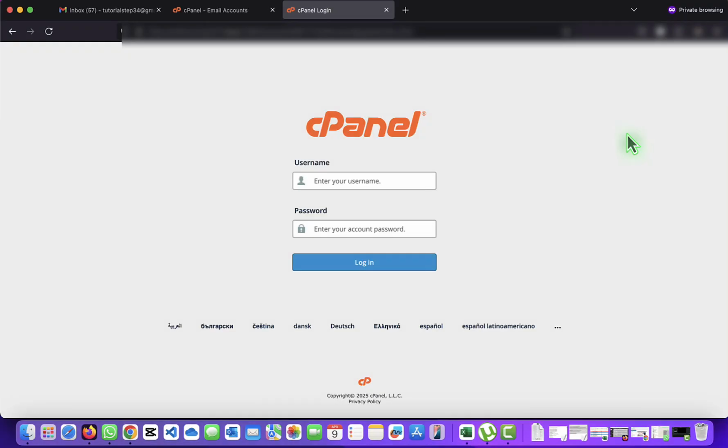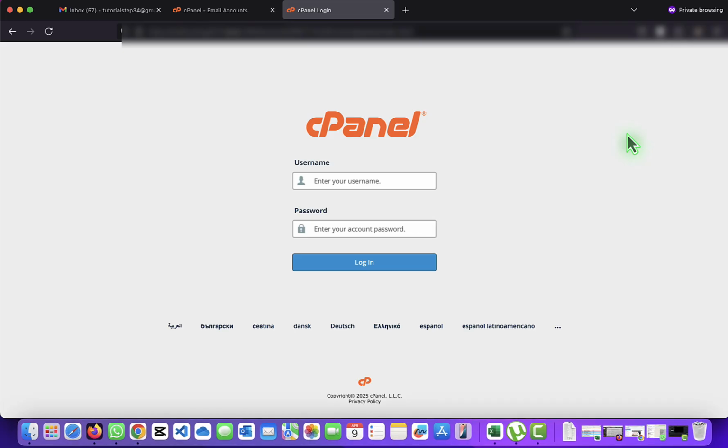cPanel is one great way to actually host your website, but cPanel is not without restrictions. Depending on the hosting server you have that is hosting your web email. So I want to show you today how you can connect your webmail to your Gmail such that you can enjoy all the benefits that Gmail has to offer, so that you don't always have to go to your cPanel to check your email. You can do everything right from your Gmail account.